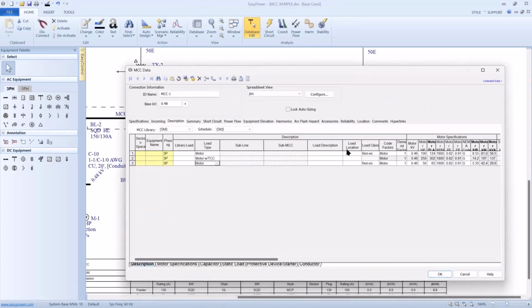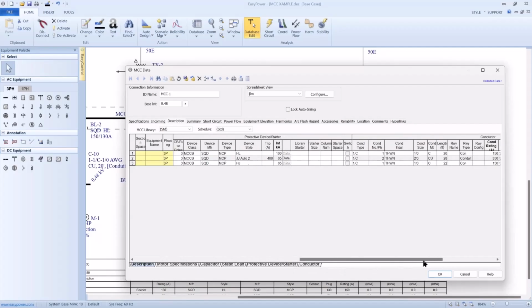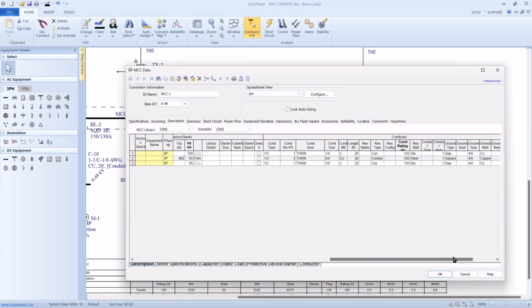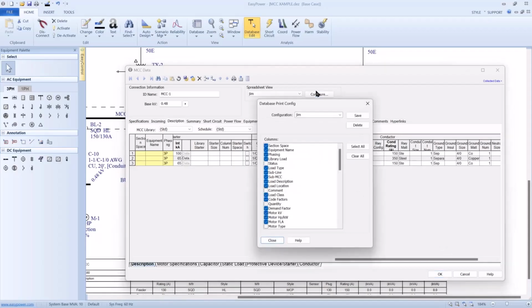Now this schedule, or the MCC representation, is a very extensive list of columns. They're all there. I can organize this to not show everything by going to configure, and then whatever I have checked here will show up in this particular report or schedule.